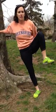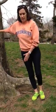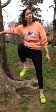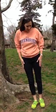Then you can further warm up your hip by rotating your leg in one direction, just at the hip, about 9 times, and then moving it in the opposite direction. Again, switching legs, about 9 times, and then in the opposite direction. I know I'm not doing this 9 times here. I'm trying to do this so that you will know what I'm talking about.